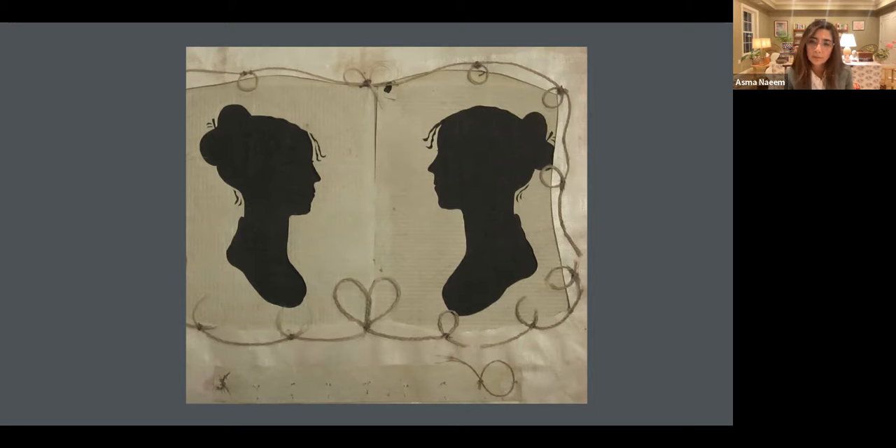For more than 40 years. They were buried next to each other in Vermont. This double portrait is from circa 1805 to 1815. You can see that it has a heart tied here — this material is in fact human hair. I included this double portrait in the exhibition to again emphasize the ways in which individuals who normally would never have gotten their likeness made in oil paint found a way to have their portraits captured through the silhouette.